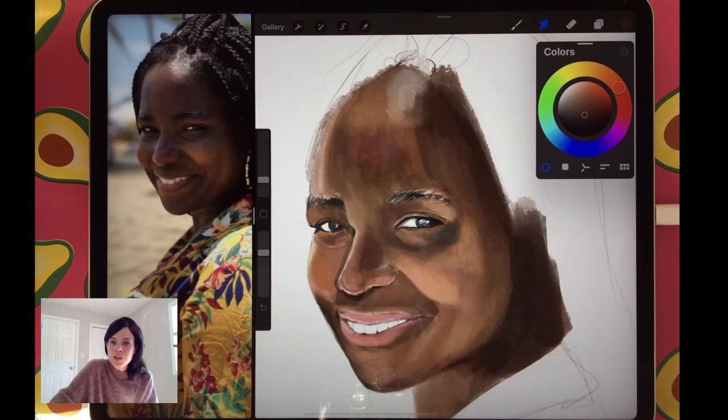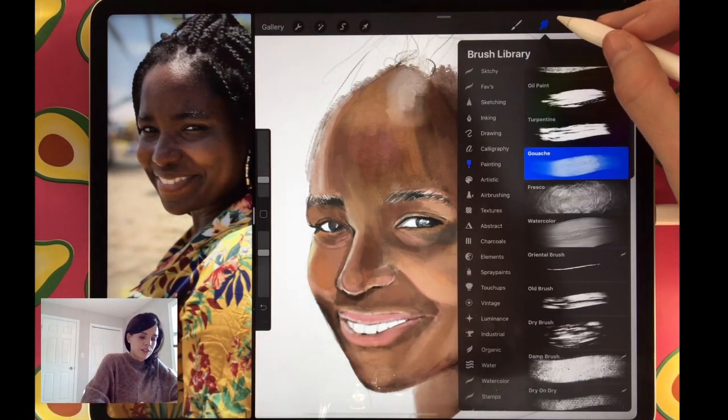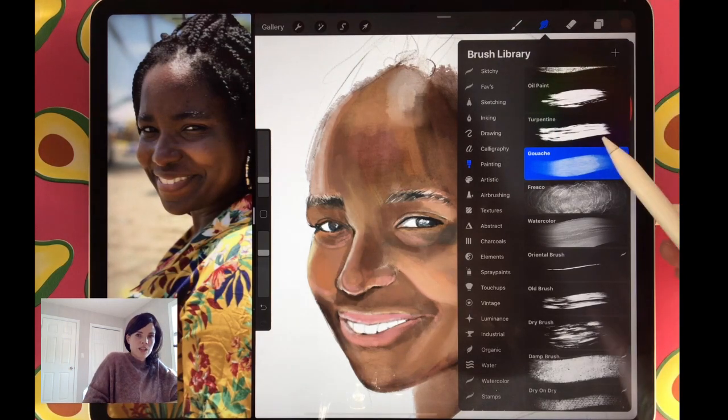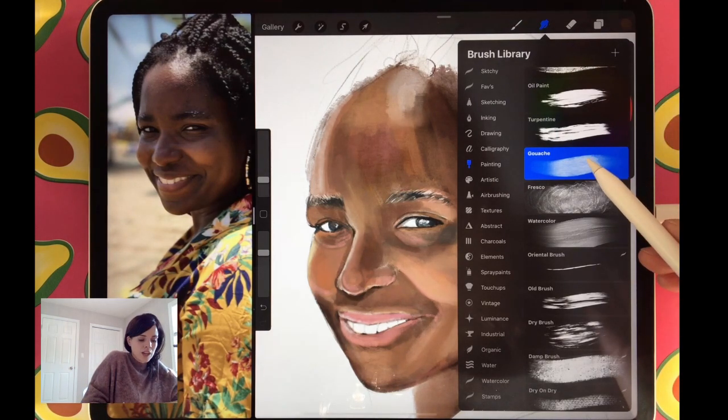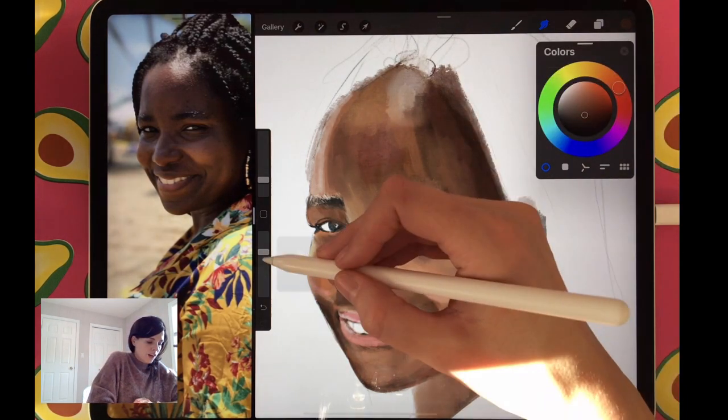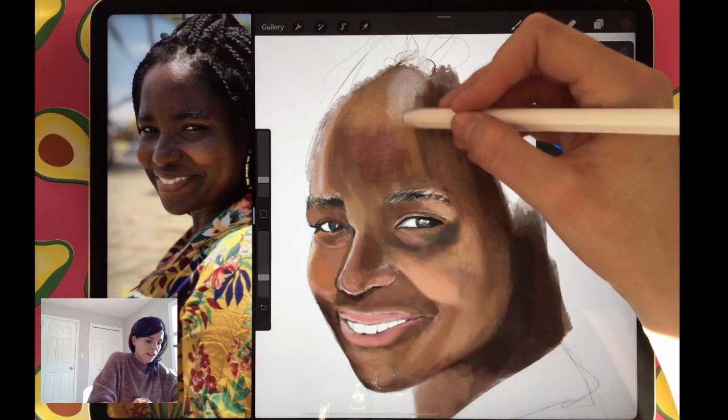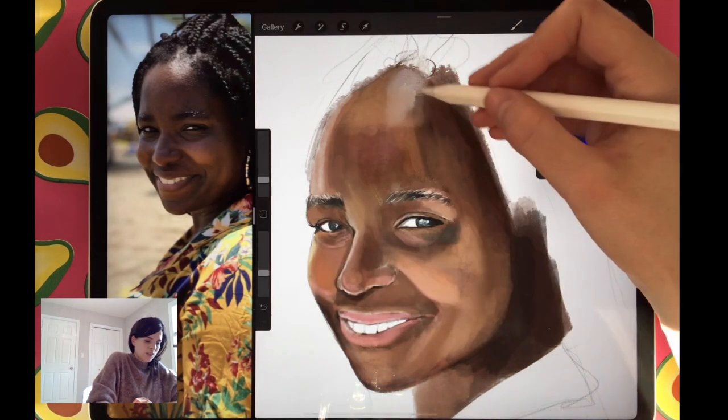And Tanya asks, will you use the blending tool to pull the different values together? Oh, yeah. So if this is what you mean, Tanya, one pretty standard thing to do is whatever brush you're using for, let's say, your skin tone, you could set your blending tool to the same brush. So set it to gouache. I'm going to reduce the opacity on it so that it's not too intense.